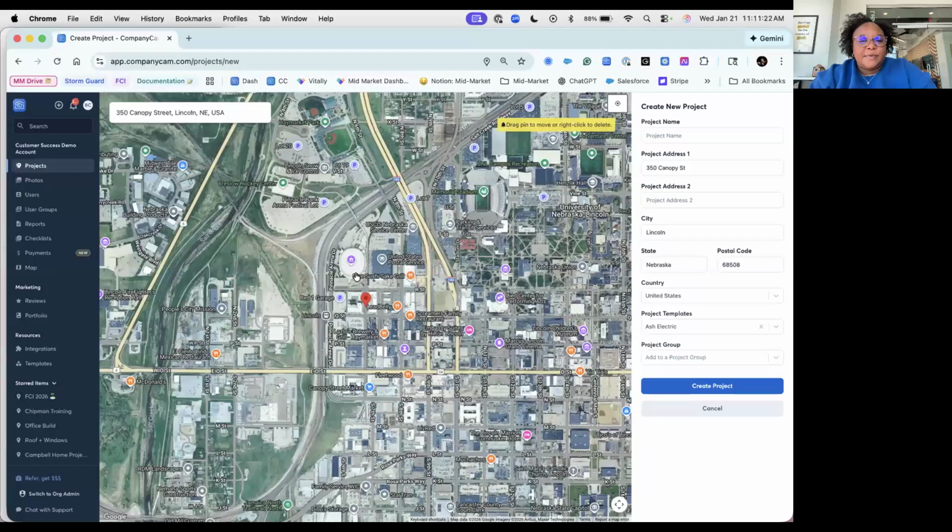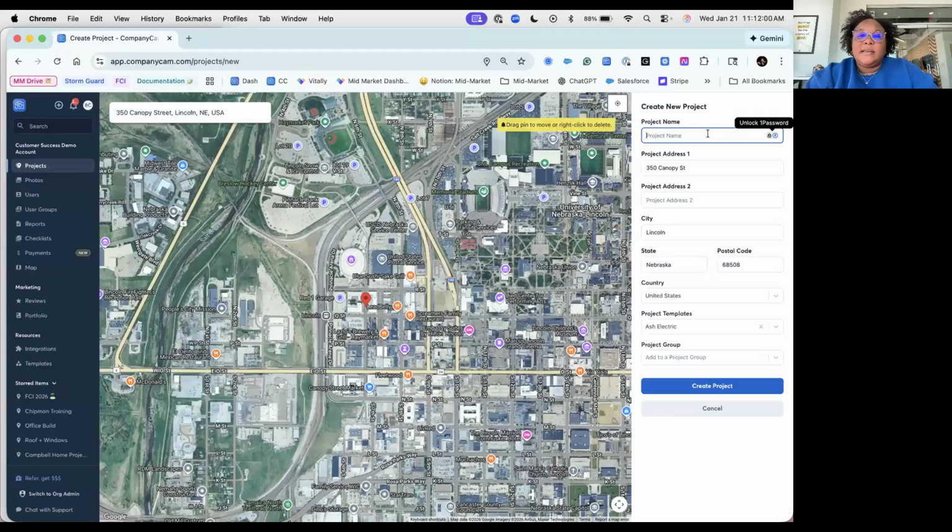On the right-hand side is where we're going to fill out the rest of this information. So we've got our address already pulled in for us, which is great because we searched for it here. We now want to make sure we give our project a name. Make sure you come up with a good naming convention that everybody really understands. That way, if you are getting started with creating projects but plan to pass this off, or maybe you're not in the office that day and projects need to be created, everybody can create them in the same way, so there's no questions about what project is where, what project is named. You don't end up with duplicates because somebody's looking for it titled a different way. So come up with a common naming convention.